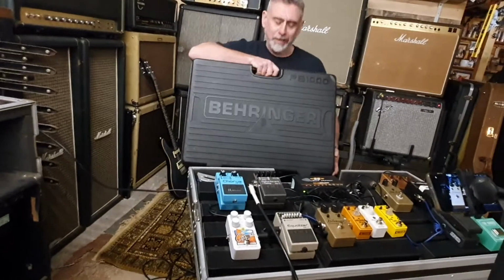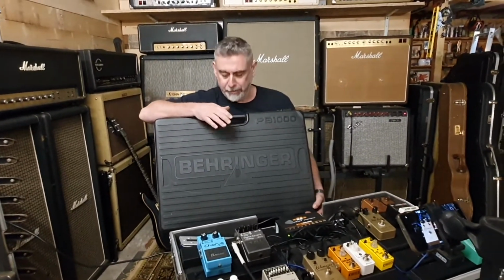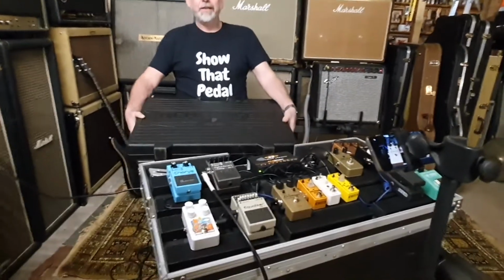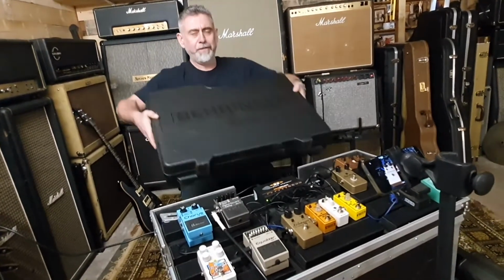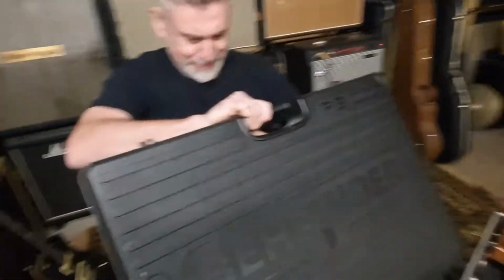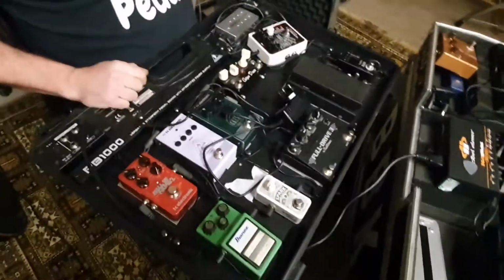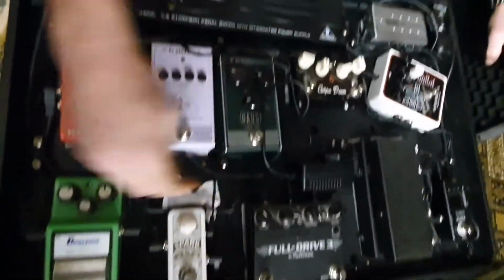And then as time wore on, I invested in one of these, which is the Behringer PB1000, and you can get 12 pedals in this, and there are actually 12 pedals in it, I think. This is my B board, this is my A board for gigging, but at smaller venues, and it's much smaller, of course, but for smaller venues, you need a smaller board. So that's my B board. I'll do a review on this another day.